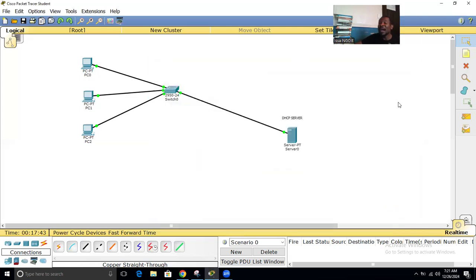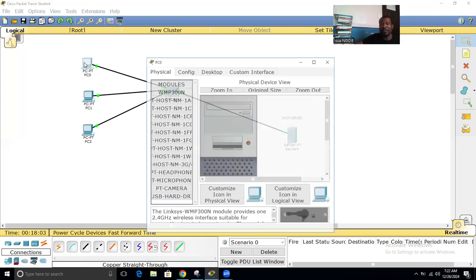And when you are done now, you just go to your server room, you go to your server, or maybe to your router or your wireless access point, you activate DHCP. When you activate that service, first you give it an IP address, your router or your wireless access point, and you activate the DHCP.